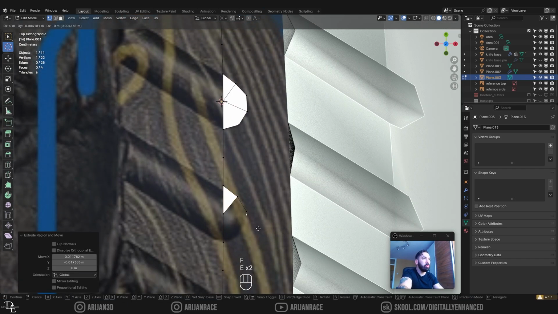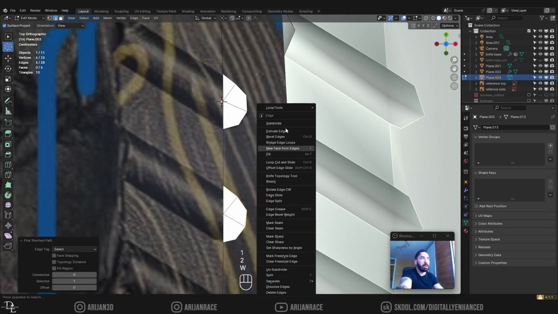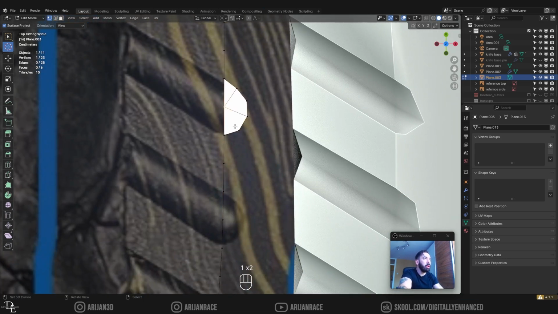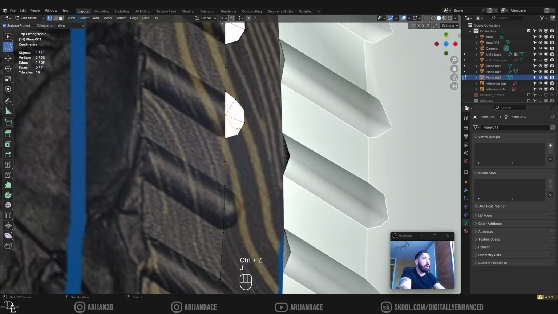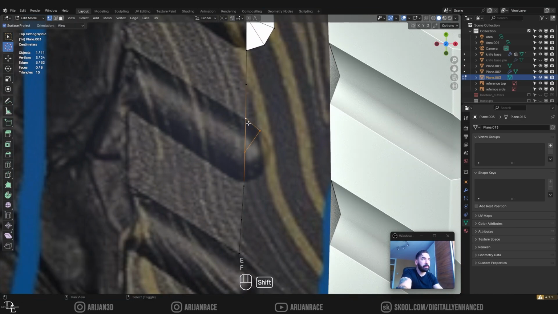Triangle and 1, 2. That's a quad. Okay. Maybe a little bit shorter. And then 1, 2. That's another quad. Okay. I know this looks very strange right now, but trust me, when you see the final result, it's going to make perfect sense to you. Although it might even make sense to wire these as triangles right now, but let's see what's going to work better. Probably they're going to end up as triangles anyway, okay?